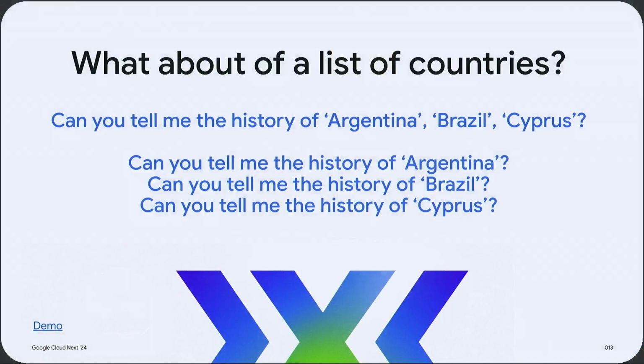But that's not so bad. The bigger problem is that the responses from LLMs have a limit. So what if you want to get the history of 100 countries, right? At that point, you might run into problems because the response limit might be reached. That can be a problem if you have a lot of countries. To go around that, you can call the LLM 3 times. You can say, can you tell me the history of Argentina? Wait for the result, get back. Can you tell me the history of Brazil? Wait for the result, get back, so on and so forth.